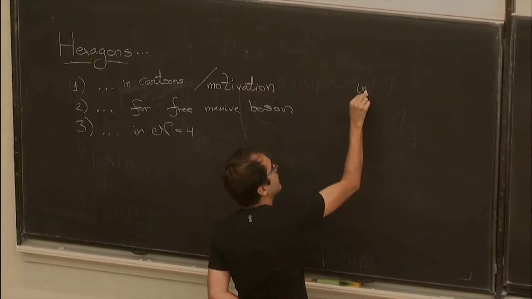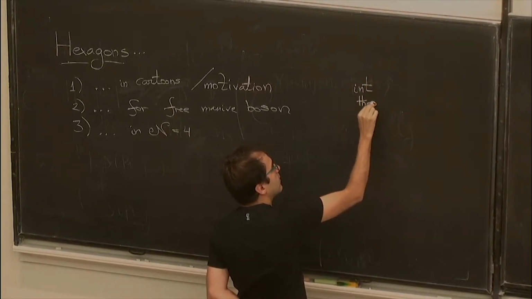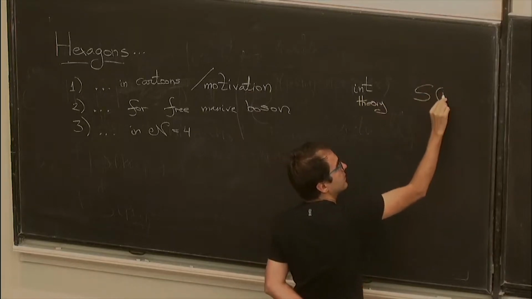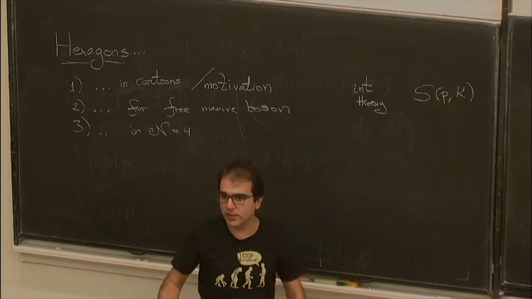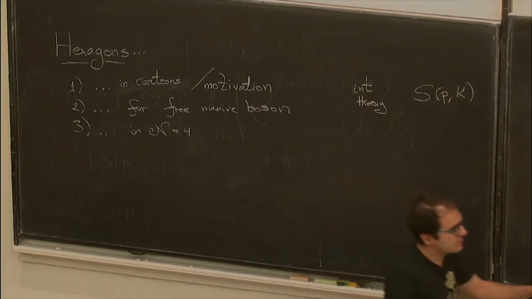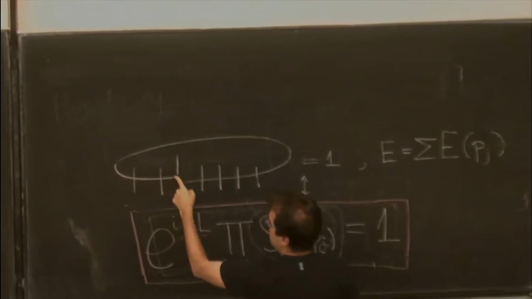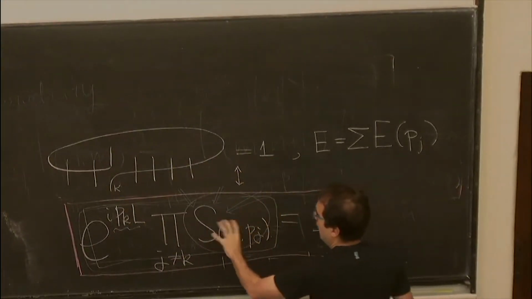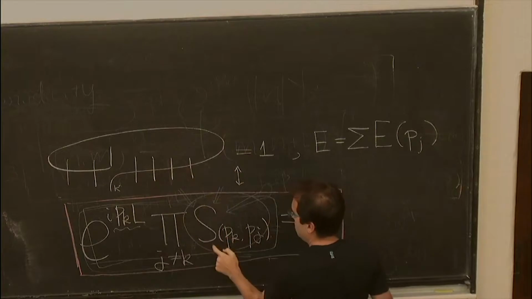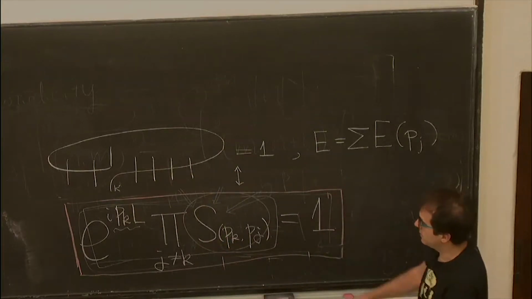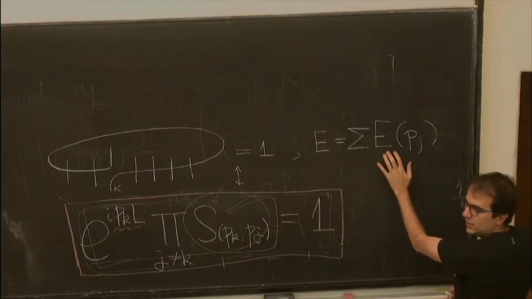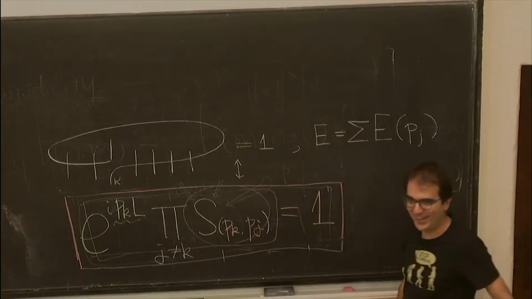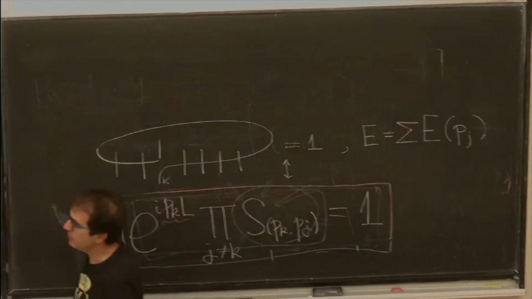I would say that if you have an integrable theory, the fundamental object is really the S matrix. You scatter two particles and you learn what the S matrix is. It's really the fundamental thing in an integrable theory. For example, you have this nice machine that Shota explained today. You take one particle, you put it in finite volume, it scatters with everyone else, the total phase is 1, and what happens when it meets each of the other guys is it acquires the phase given by this S matrix. So really the key object, the fundamental object. It's not the only one. The energy is also important, but the S matrix is better. The S matrix is really the fundamental building block.